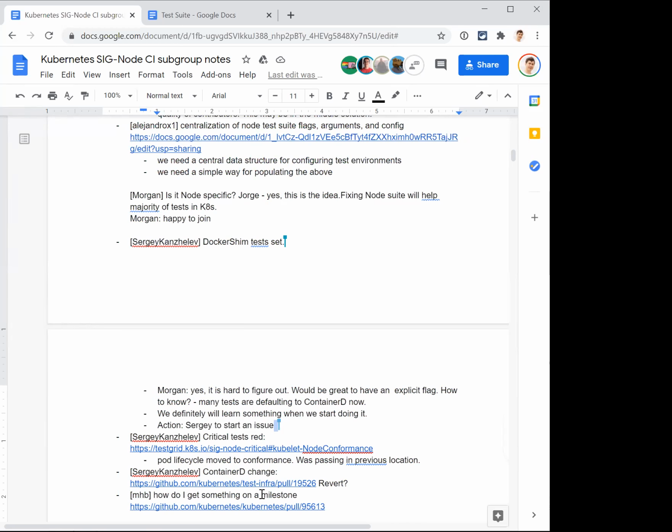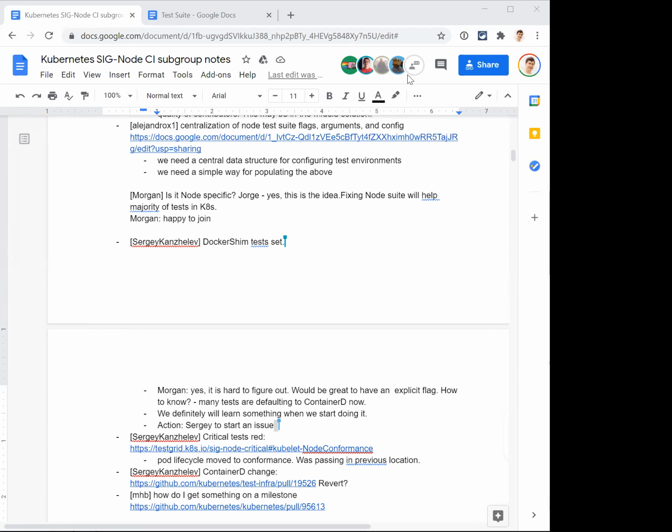Yeah, I'd like to follow what we're doing on this as well. I'm going to say the same. I have no idea how Dockershim is set or specified or used in tests. And I guess another cool thing to come out of this will be some documentation on what exactly we're going to use or do. Yeah, who was it adding CRI-O tests recently? I remember seeing a PR, but I didn't follow up on that. Maybe I need to follow up with whoever added CRI-O tests to understand how we can differentiate CRI-O from Containerd from Docker going forward.